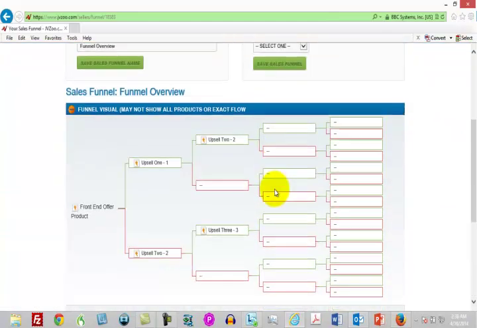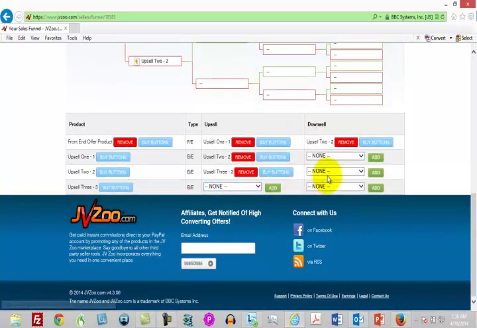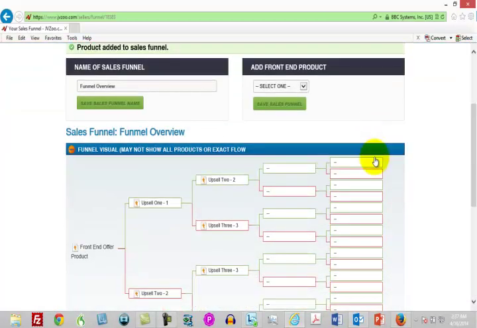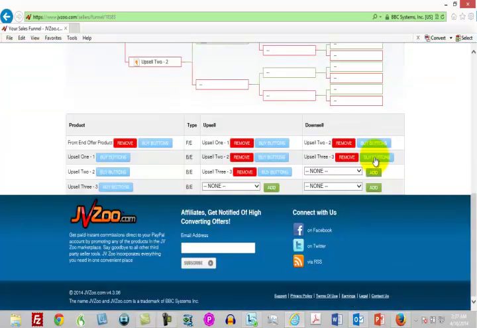And after upsell 3, we don't want them to see anything. Now, what happens after upsell 1? If they decide not to take us up on upsell 2, what do we want them to see? We want them to see upsell 3 in terms of our product matrix.